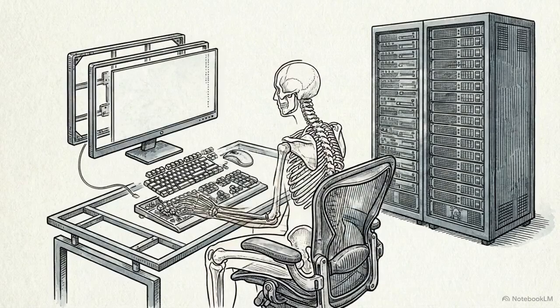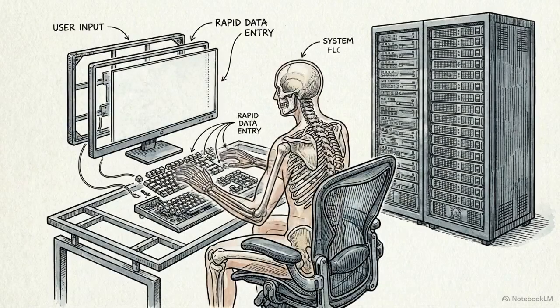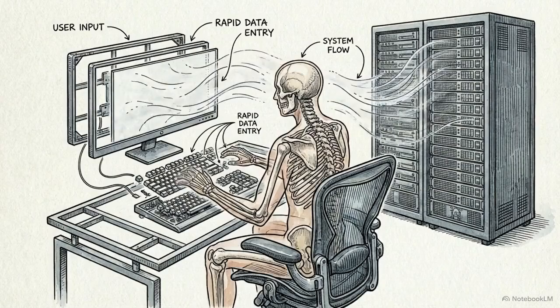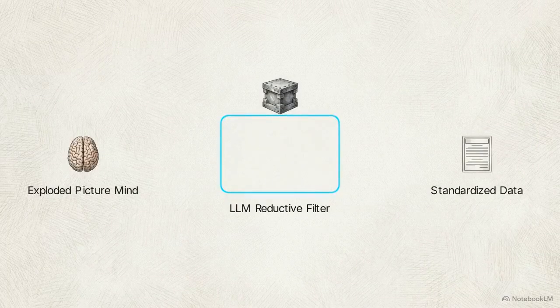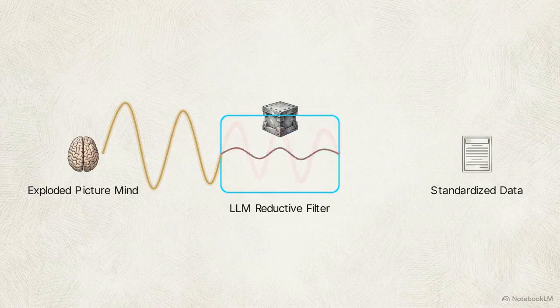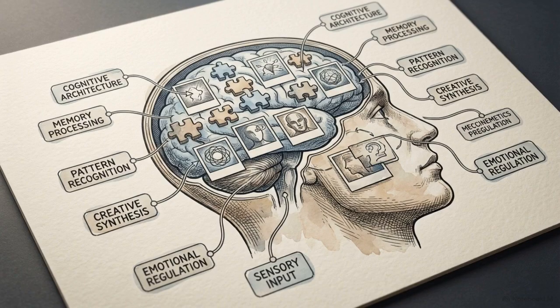The modern internet was built for capability and data extraction. It completely lacks the infrastructure for human recognition. Standard large language models act as correctives. They take nonlinear thought and flatten it into generic, predictable data. This creates a friction point for the exploded picture mind, a nonlinear cognitive state common in ADHD.